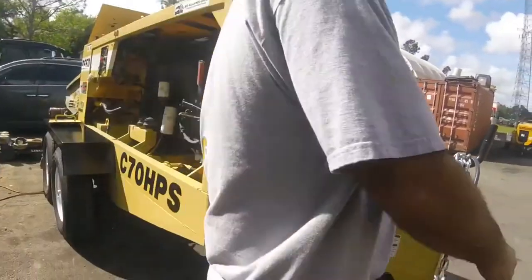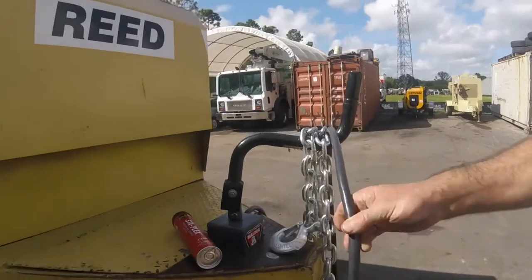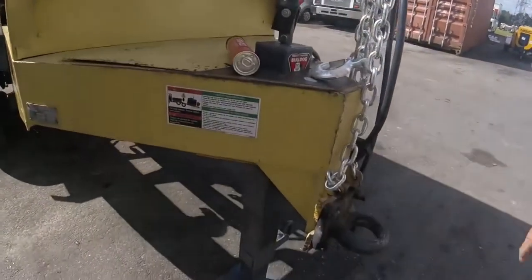So up front, you've got a 7-spade connector. Este es el conector para la camioneta. And that handles your brakes and your lights. There's no reverse lights on these. Just turn this top. You got your chains and a peel hook.